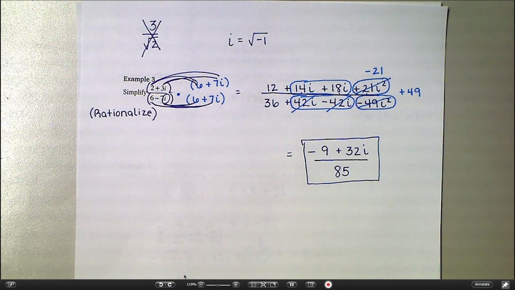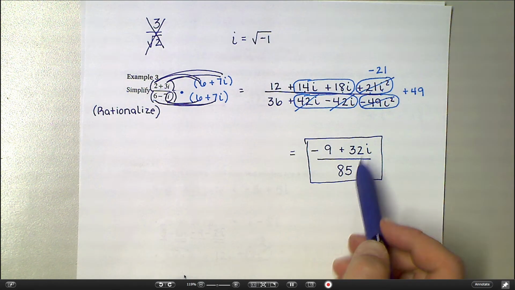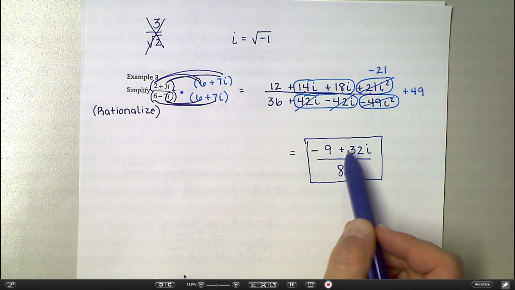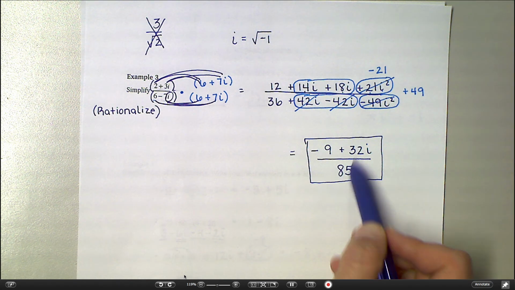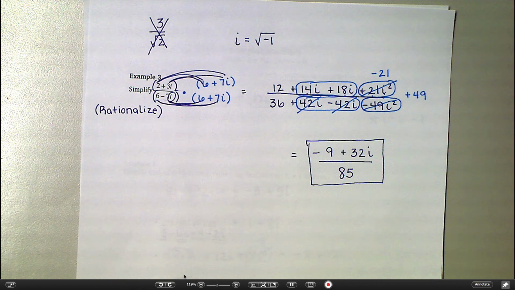Okay. Just to point out one thing, I'm okay with us leaving our answer in this form. There are going to be some situations, kind of like when we did quadratic formula, that all three of these numbers can be reduced. Like, for example, all three of these could be divided by 2, and then I would want you to do that. Okay, we'll talk about that when that shows up, like on your homework and stuff.